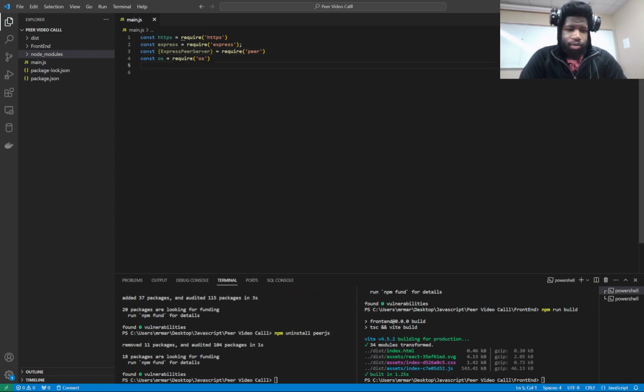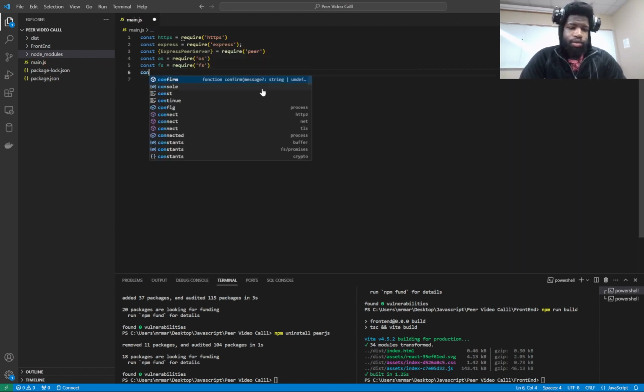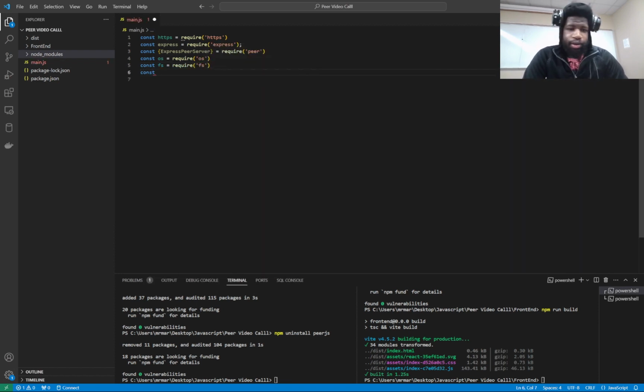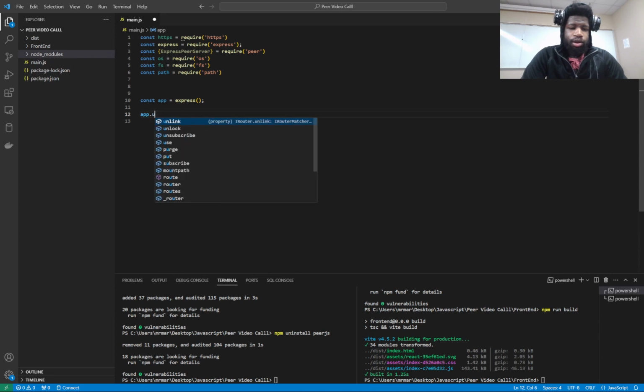A couple other things we might want to do is fs, so we require file system. We also need to require path, so we can combine stuff. So we're gonna set up our Express app by using Express.